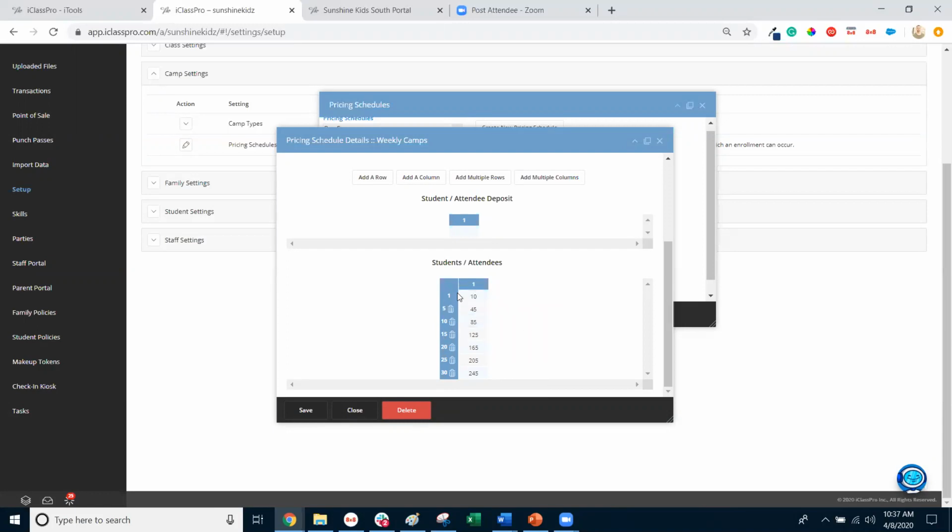So no matter how many weeks, this allows me the flexibility in one camp to simply have it priced accordingly to how many weeks a customer is selecting. So they can skip week 1 and 2, and they can select week 3, and then they can select week 6. Either way, it's pricing them at 2 weeks, which we know the price point for 2 weeks is here. It doesn't have to be the first, second, third in chronological order.